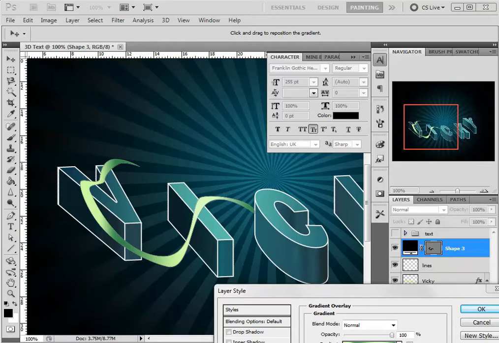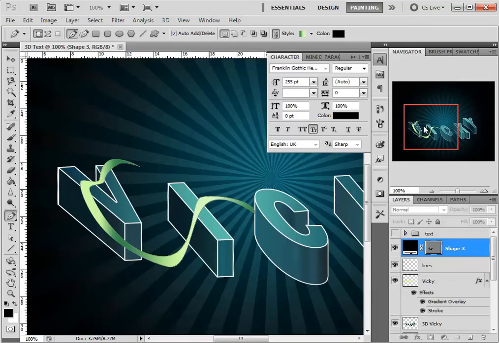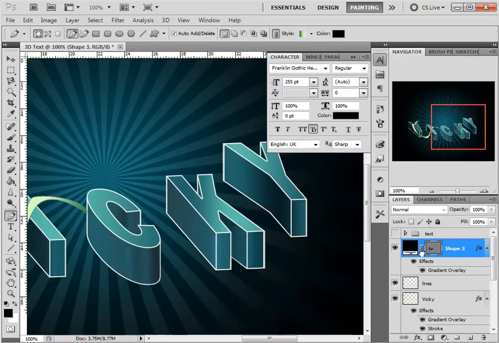And what you're going to do, you're going to carry on, do exactly the same thing, create another ribbon, so you've got kind of a ribbon flowing around all these different shapes. So we're going to do the same thing again, get the pen tool, which we already got. And I'm thinking that this ribbon could come out down here a bit, so I'm just going to zoom in again.